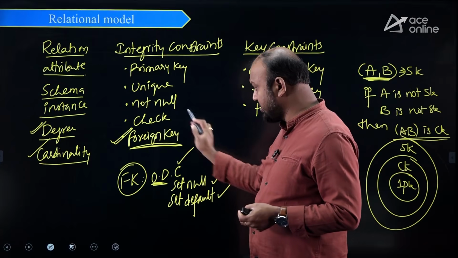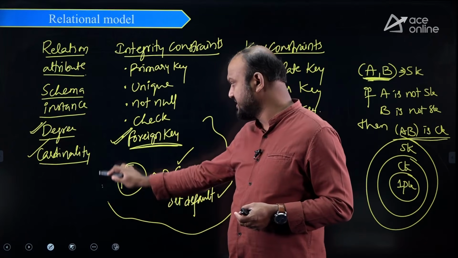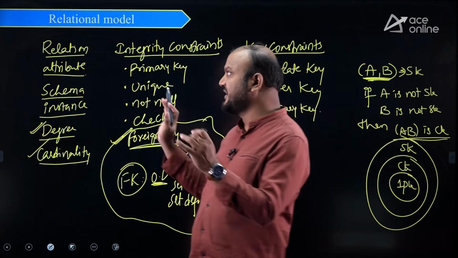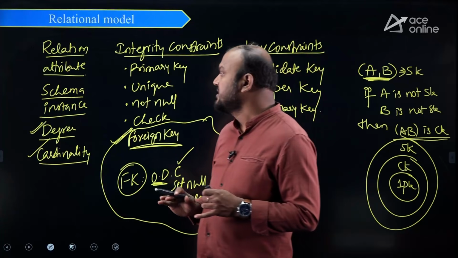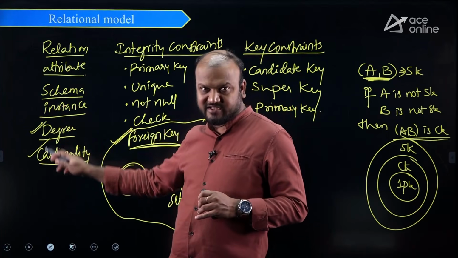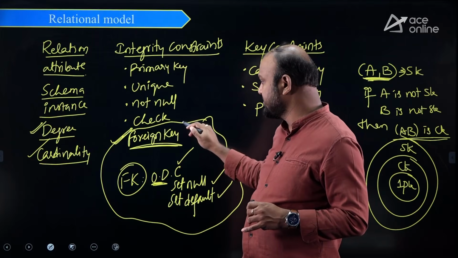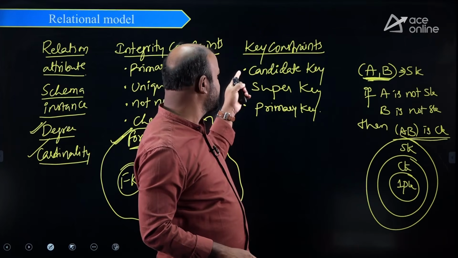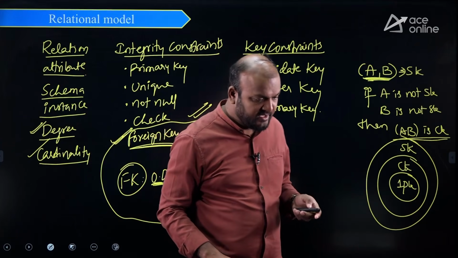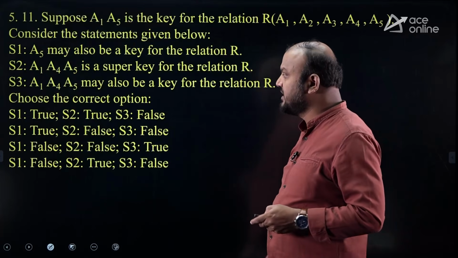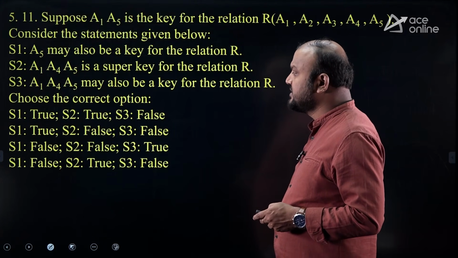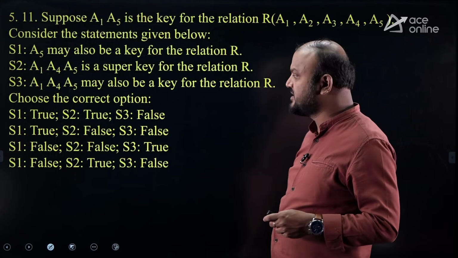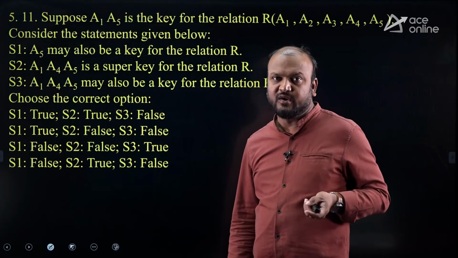So questions were asked on these points, and still the scope is there for asking questions on foreign key constraints. So when it comes to purely relational models, there is scope for asking questions on terminology, on foreign key constraints, and on key constraints, more specifically candidate key and super key. Now we'll see some of the questions so that we can review the concept, and in parallel you can check your knowledge.